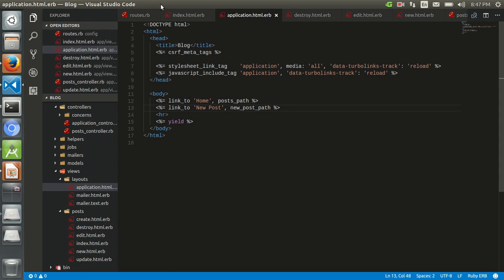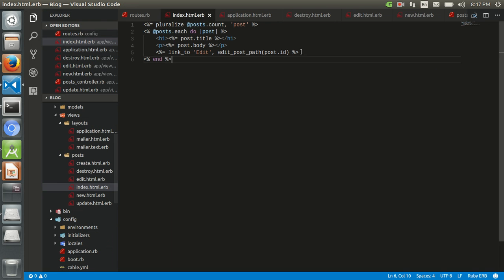So I go to the index.html.erb. Now I'm gonna add a link to the delete post. For time being, to give some insight on this delete post, I'm gonna use the anchor tag instead of this link to helper tag. So for time being, understand that I'm doing this for some kind of reason.